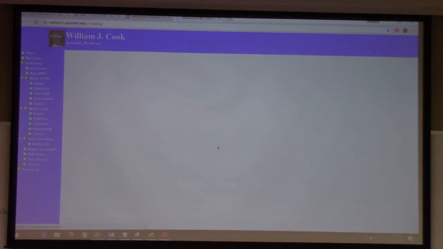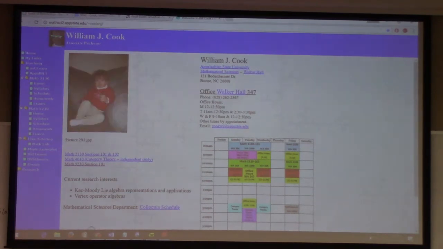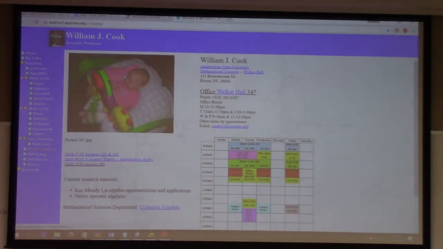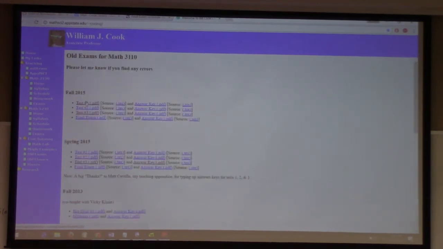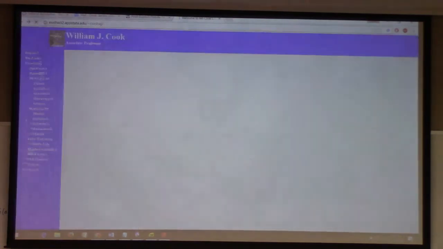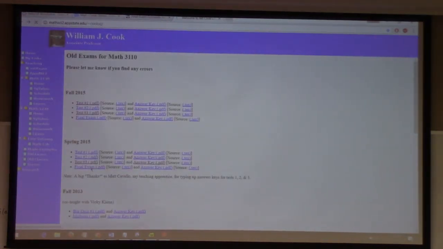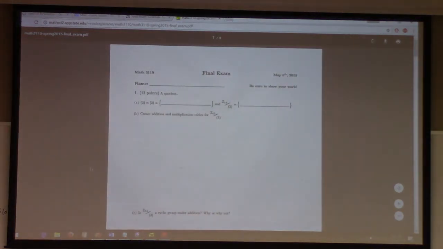What exciting picture of Bill's children will we see today? All 4 of them. Hooray. All right, let's see here. I think he's got old exams, and then abstract algebra. So you don't have abstract algebra too? No. I mean, sort of. Oh, here it is. Look. Answer key. Not a Rickroll either. It's unfortunate you asked about this because now I can't use it. It's true, because I would have been looking at it anyways.